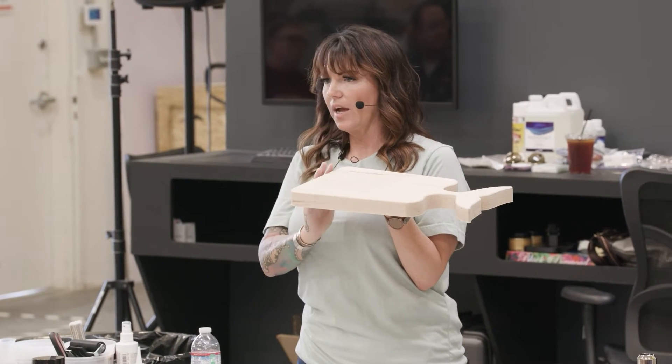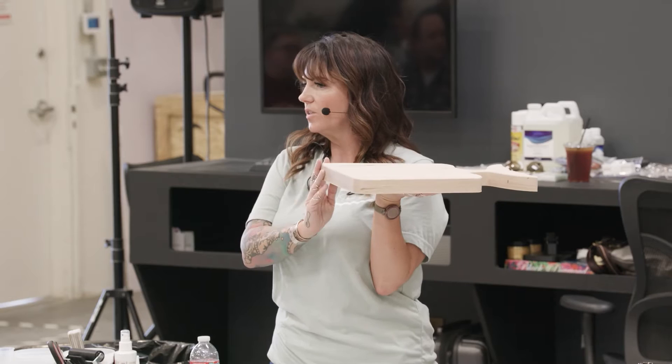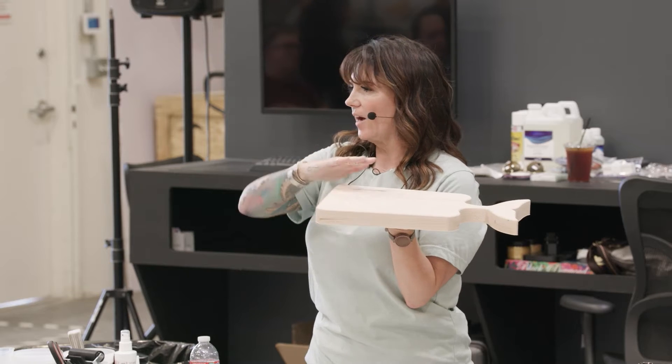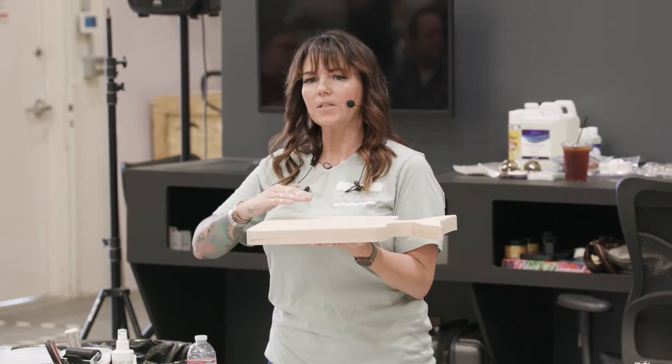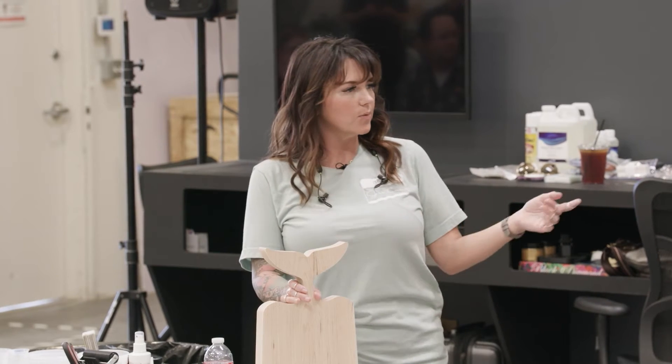If you have a nice rounded-over edge - you'll see this in the actual demonstration - I'm going to take a gloved hand, dip it in the epoxy, and rub it around the edge. I've broken all that surface tension and the entire wave is going to cascade down the sides. One of my most known-for things is my ability to carry designs down the edges. For instance, I'm working on a nine-foot by nine-foot countertop for a custom home where clients wanted it to look like a full piece of granite - a continuous piece. Carrying the design down the edges is a really important part of epoxy work.